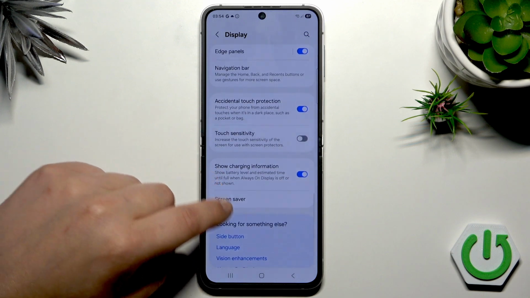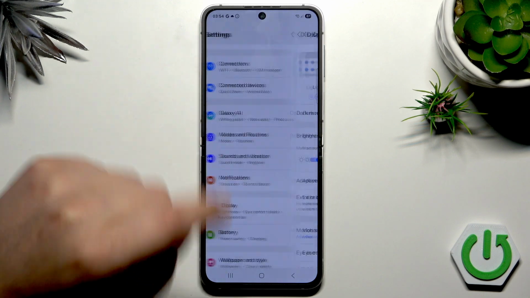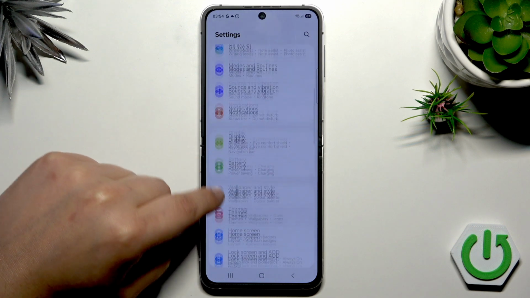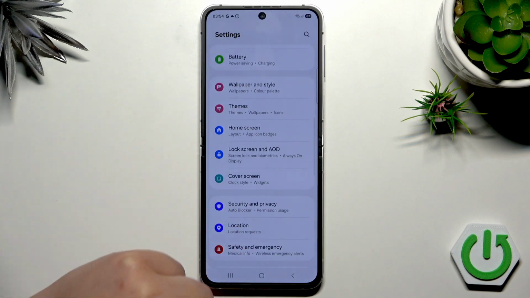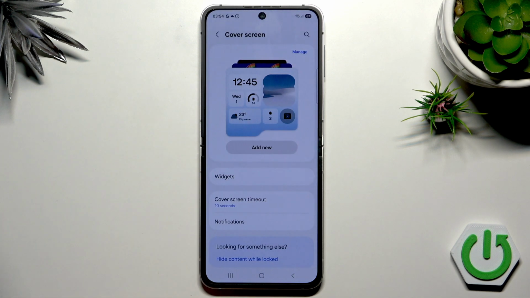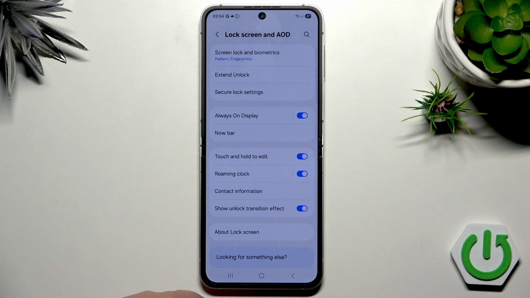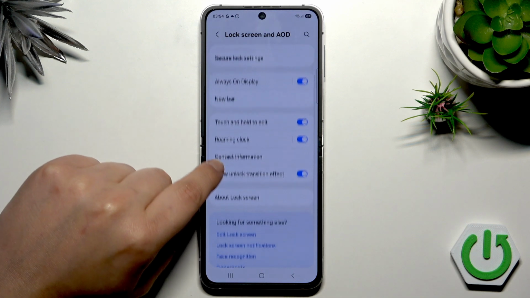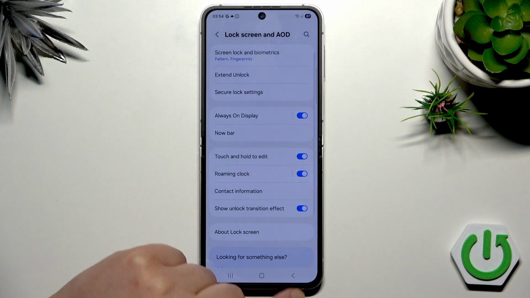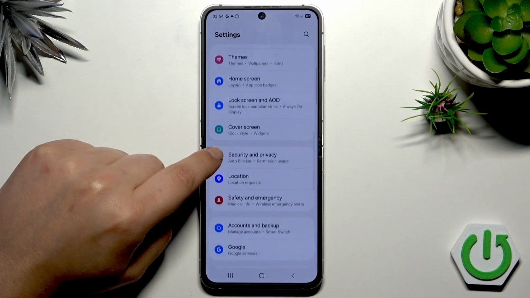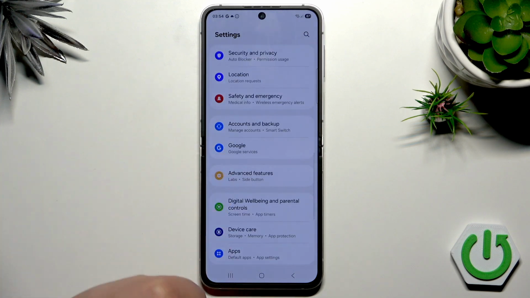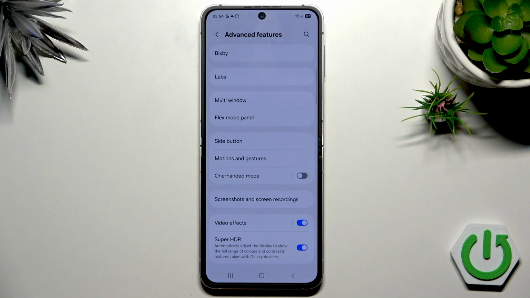And after that we can move on to the next thing, and this thing you can find in, I guess it was the cover screen, not here, lock screen. Let me give it a second, because sometimes it's not that easy to find the proper option.